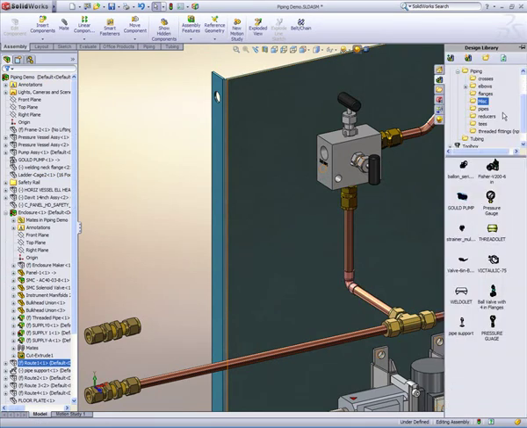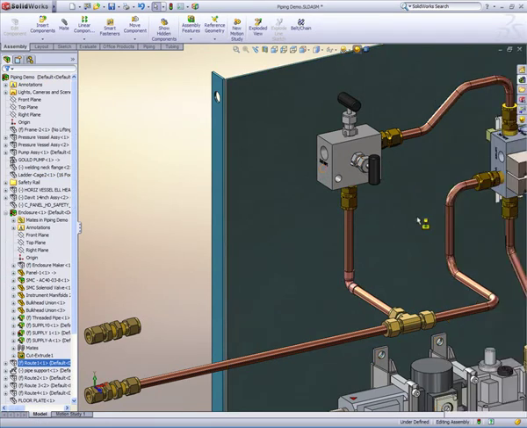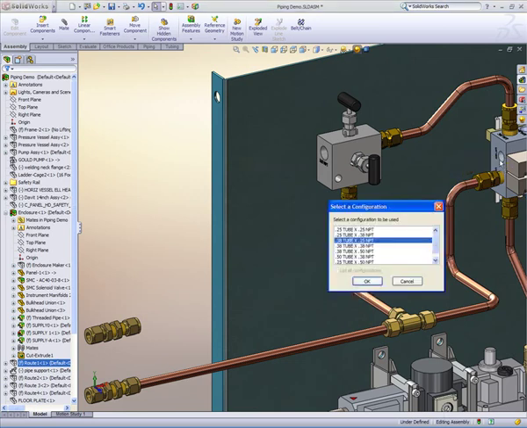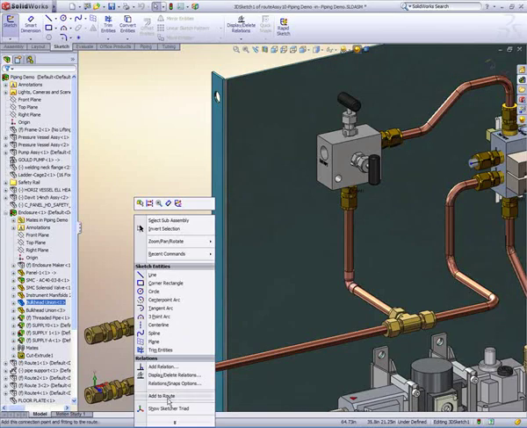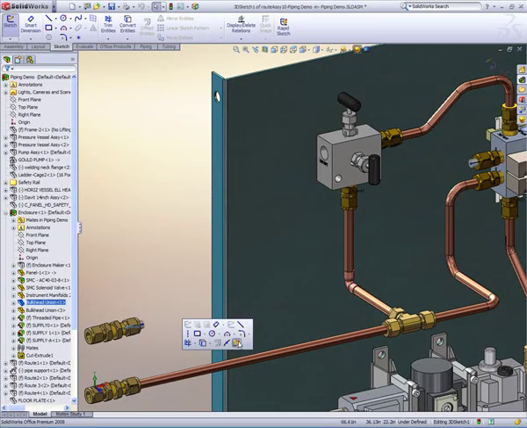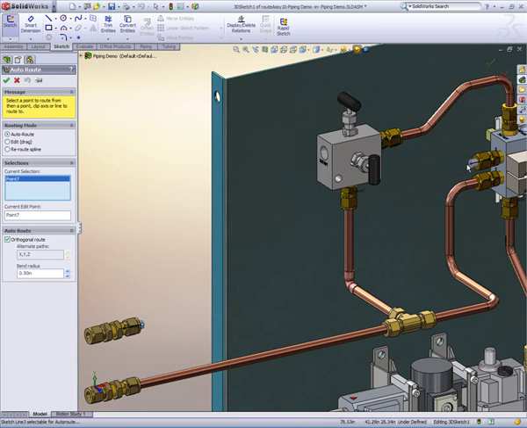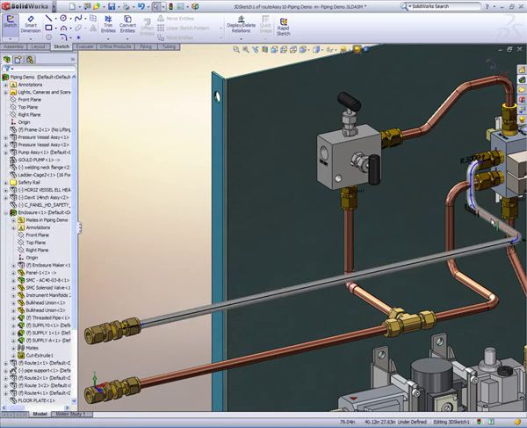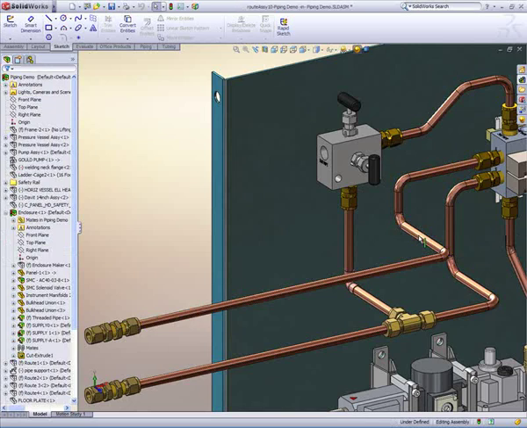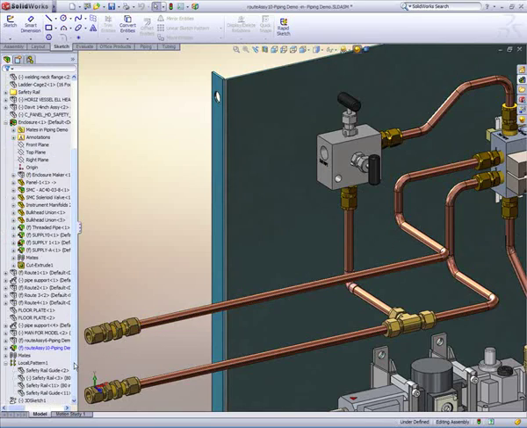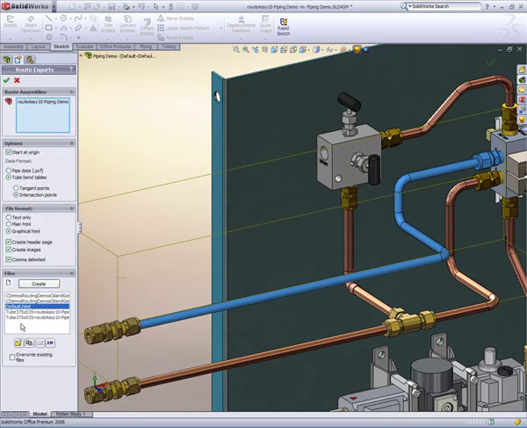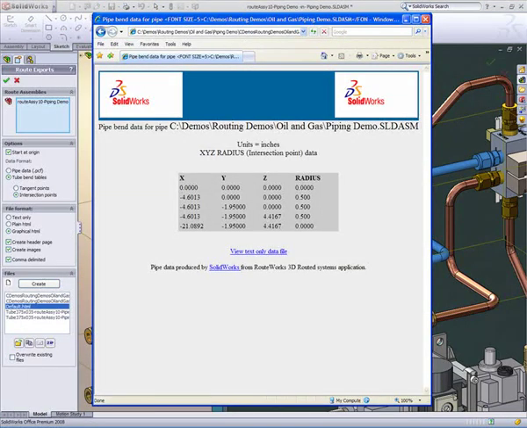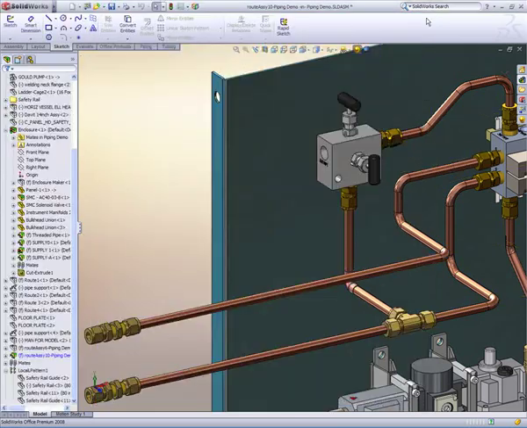Similar to how I defined pipe spools, I'm able to specify the beginning of a tubing run by utilizing SolidWorks fitting libraries. Again, for the fitting, SolidWorks has knowledge of tubing diameter and minimum bend radius. By specifying the destination of the run, SolidWorks automatically routes the tubing. Now here, we're utilizing bent copper, so instead of adding elbows, SolidWorks will preserve the bends and enable us to access the bend information in a tabular format. We can export this information to be used by a CNC bender.